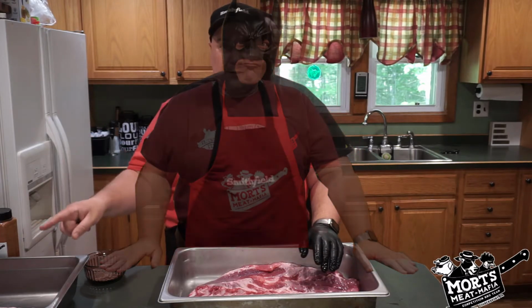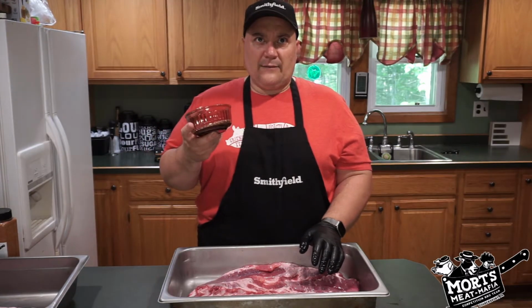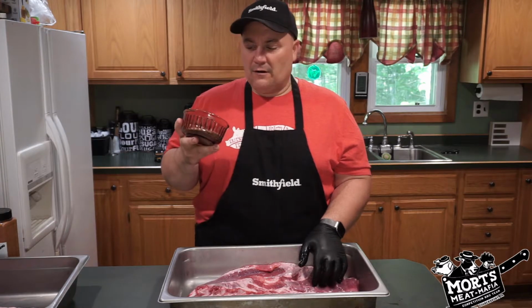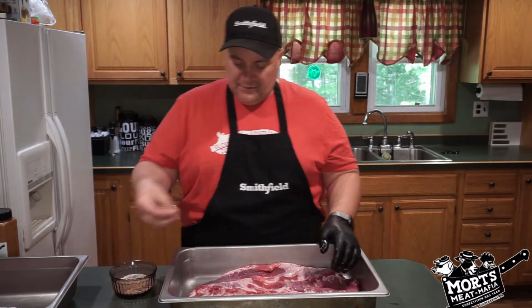We're only doing the one with my regular rub. First one we're going to do is just the salt, pepper. There's 3 tablespoons of kosher salt, 3 tablespoons of black pepper, and a tablespoon of garlic powder. And we're just going to season up these ribs a little bit. I'm going to start with the backs.